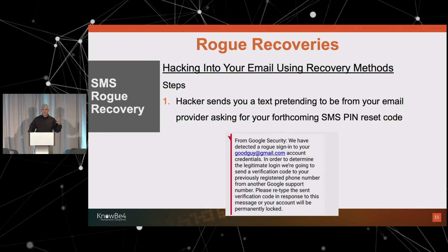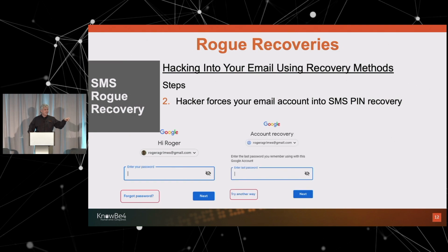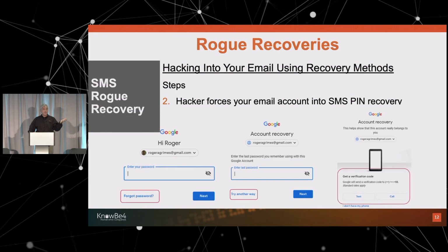You have to give them the threat of loss. They're going to lose access to all their pictures or whatever. And then the hacker would go to Google, go to Gmail, put in the victim's email address, and say they forgot their password, which they have, because they don't know it. Gmail's nice and says, do you want to use the last password you have? You say, no, try another way. And then there are four or five ways that you can try to recover that account, one of which is SMS-based. So it says, send this to here, get sent this verification code. And let me say, they might have updated this. If they haven't, I've certainly seen other ones where they'll say, do you want me to send a verification code to this number? And then they have to type in the whole number.